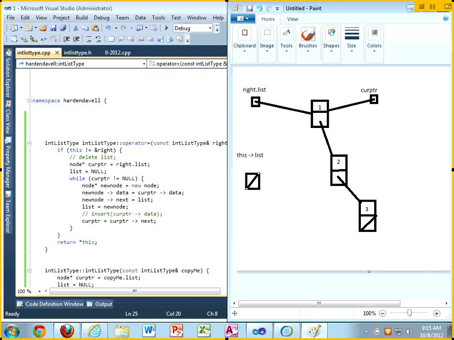Now cur pointer is not equal to null, so we come inside the while loop, and we have a new node with newNode pointing at it. So here's my new node. Actually, I need to draw it a little higher. Let's put it up here. There's my new node.